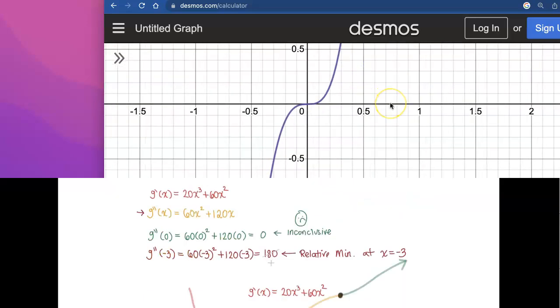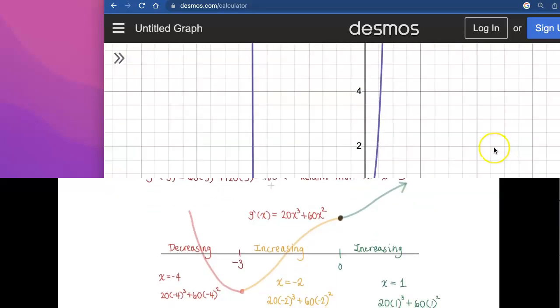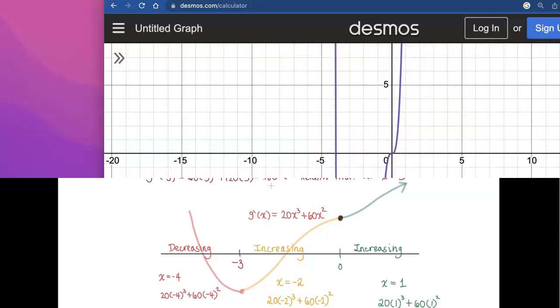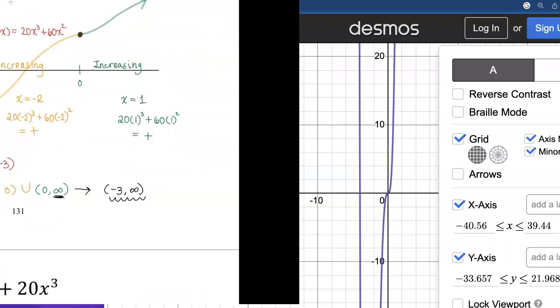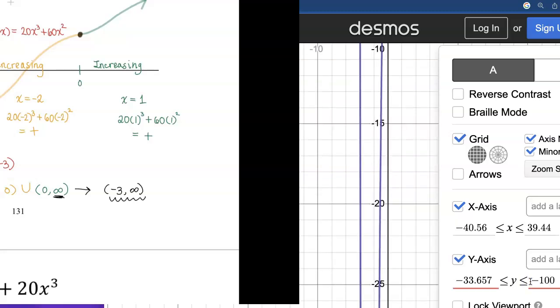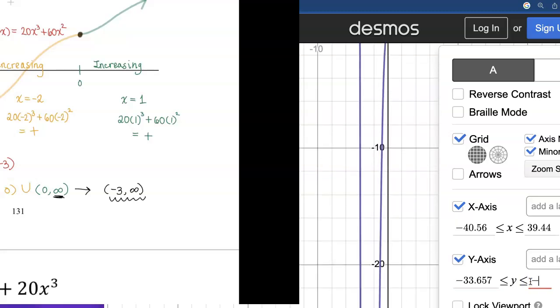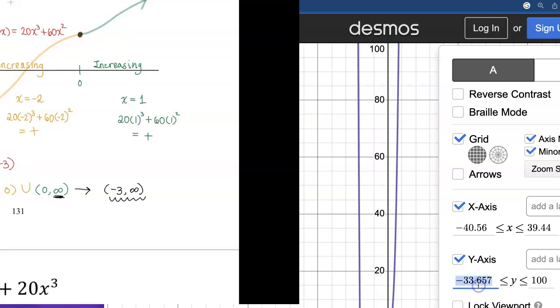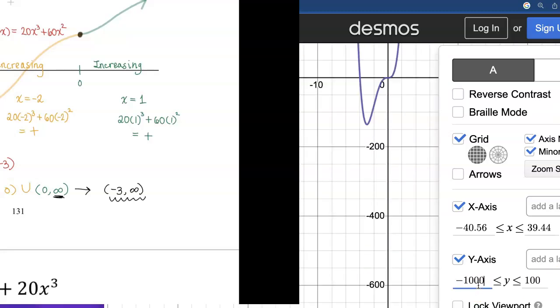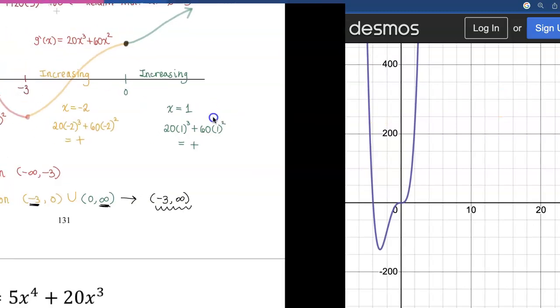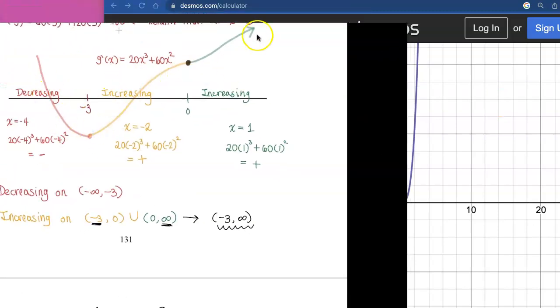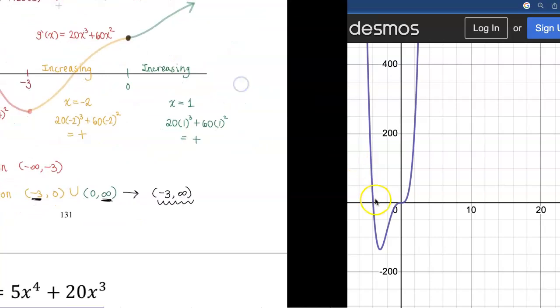All right, so let me zoom out. So that's the picture. Wow, it goes down pretty deep. I'll change the y-axis down to like -100. One second. Or maybe even bigger. All right. Look at this graph for me. So that's my sketch. Something like this. I think it kind of looks the same, right?